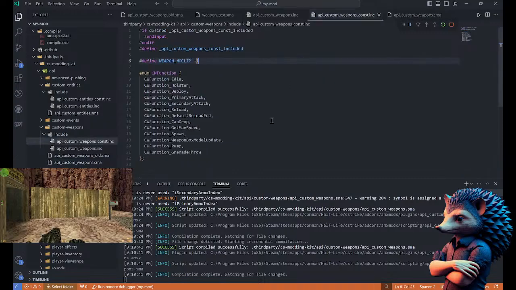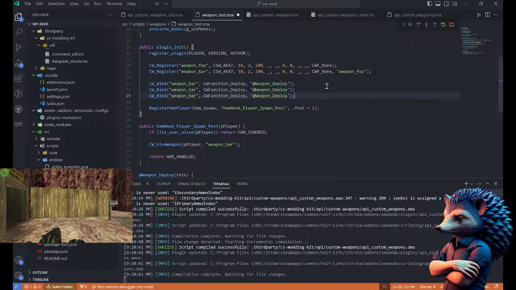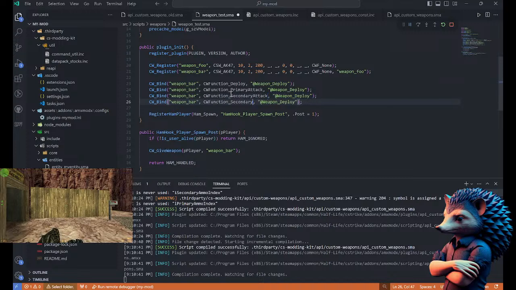So let's try to hook this stuff from our custom weapon, and secondary attack and reload. And now we need to implement this.